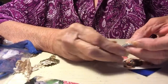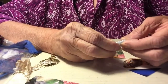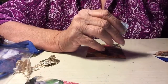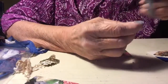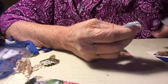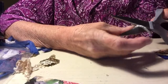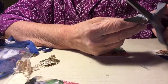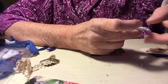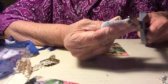But this one, I'm going to have to take the edge off because it came unraveled. So I'm going to pick this off real quick. I love paisley. I'm going to try and cut this. Oops, I don't want to use those. Use my other scissors. I'm going to take this edge off. Maybe. I hope I don't lose any pearls. I had glued these earlier. White glue on the back of them.